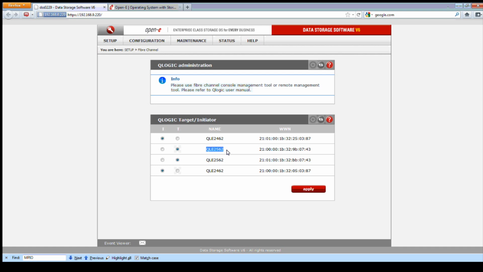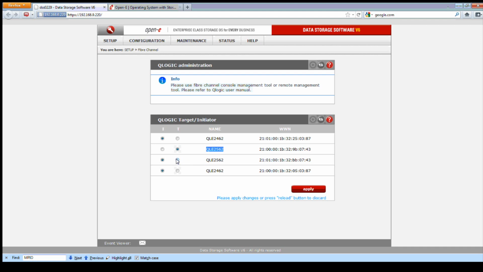Here we're showing that I have the 8 gigabit fiber channel HBA connected. This is the 2562 version that we're using. If you notice, I have also set the other ones into initiator mode. Can I split them up? Of course you can. Here we have an 8 gigabit QLE 2562, which is a dual port fiber channel HBA, and I can actually split one for initiator and one for target mode. I just want to let you know that you can do this.